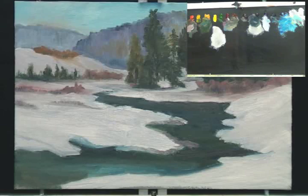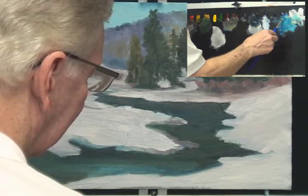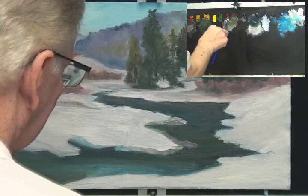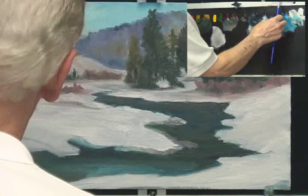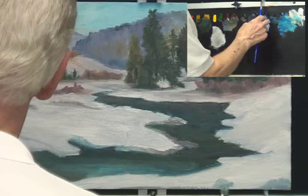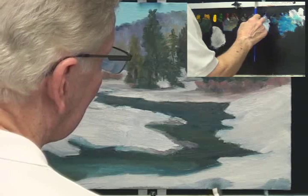Okay, we have some blue that sort of made its way into this. I guess it's a... down here we got some areas that look like they might be... keep these edges soft as possible with this bristle brush.